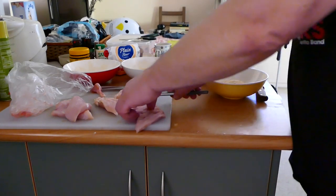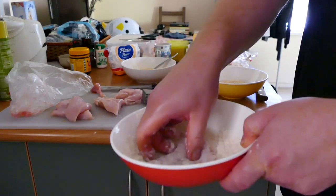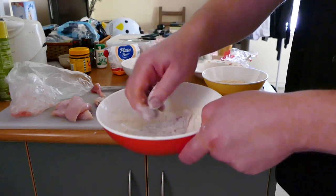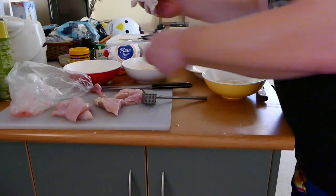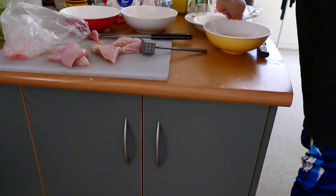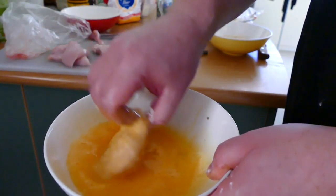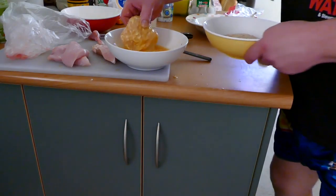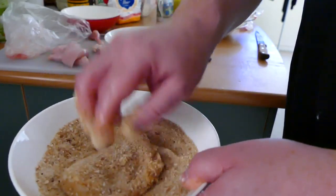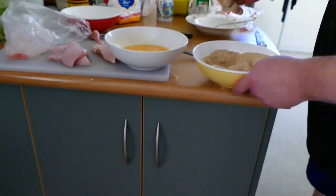So basically what you do then is put it in your flour, like that. I'm just doing it across here for demonstration purposes. I'll bring the camera down. You get your egg here and turn it over twice basically, and then by doing so you take it into your breadcrumbs, and then you put it onto your plate that you normally have toweling on - which I haven't done yet because I'm not set up for that at the moment. I'll put that to one side and just wash my hands.